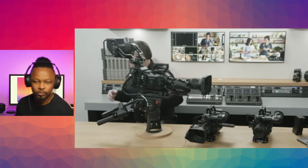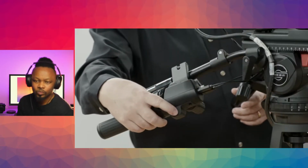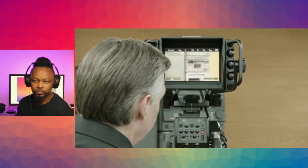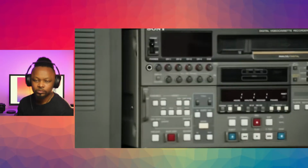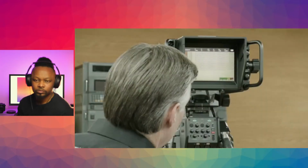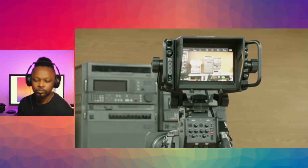So if I come back around the side here again, it's a little bit clumsy, this demo. If I'm working and I want to do a quick focus, all I need to do is push this button and it crashes in, and I can then focus quickly like that, and I can come back out again. It's releasing the button, it comes back out again. So it's really quite exciting. Anytime you need to go right in, you can just crash in, do your focus, and it comes back out again. So it's pretty cool. I don't know if you can see that.